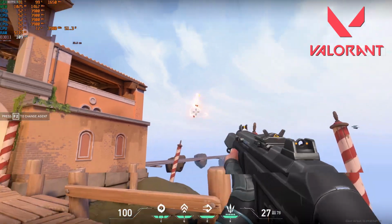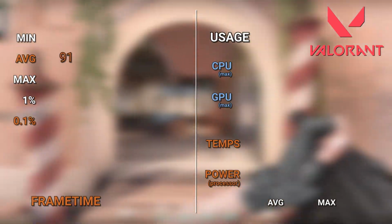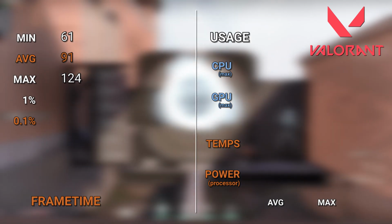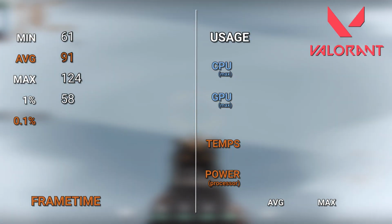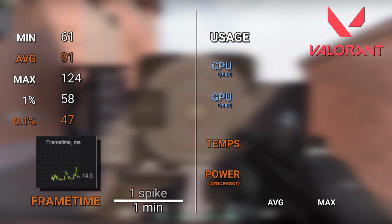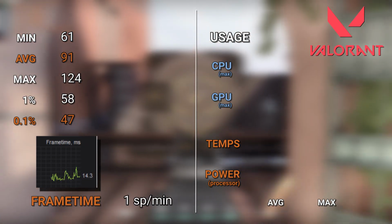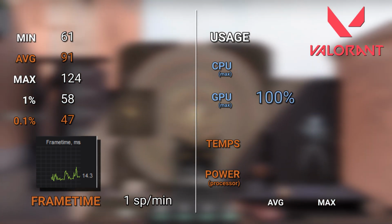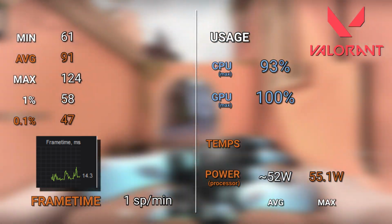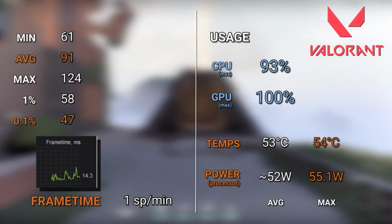Solid playable frame rates from Valorant in the training grounds with a 91 FPS average, 61 FPS minimum, and 124 FPS maximum. There is a 1% low of 58 and a 0.1% low of 47. There was 1 spike in the 1-minute run. The processor had to work hard. The GPU was stuck at 100% while the CPU was peaking at 93%. It sipped 52 watts and has a typical temperature of 53 degrees Celsius.